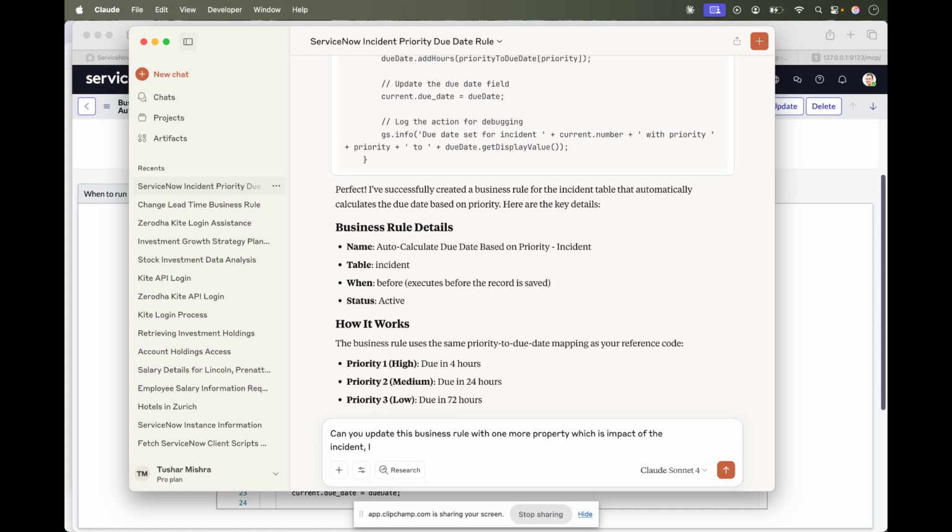I want to update the due date based on impact and priority.